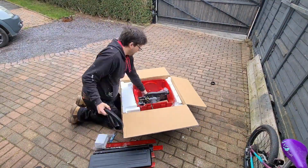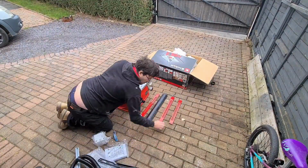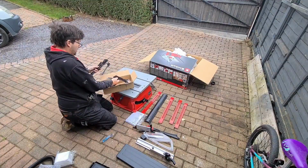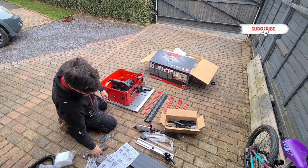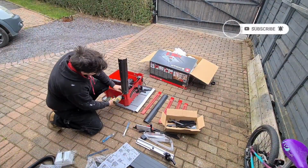Here I'm unboxing the saw from the box. There's a bit of a faff with the polystyrene. I got there eventually, so I'm spreading the parts about on my drive here. So just working out from the instructions what I need to do.